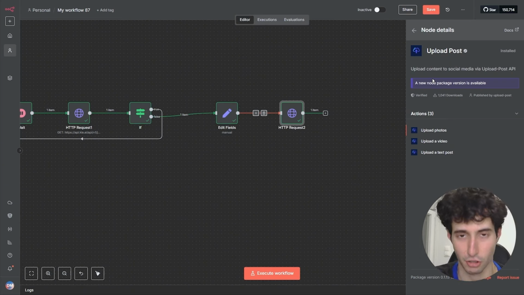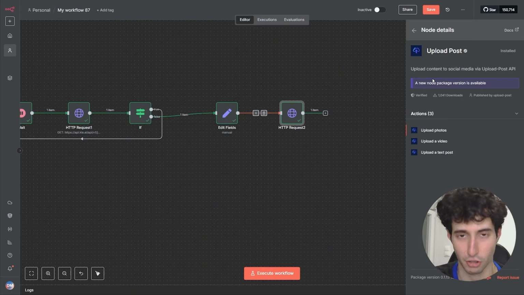Now the first thing that you have to do is to come over here and select your upload post credentials. Now if you do not have credentials, simply come over here and click on create new credential. Then you will need to go over to uploadpost.com and create a completely free account, and then navigate over here in the API key section and simply come over here and copy your own API key. After that, simply come back over to N8N and paste in your API key over here and click on save. And boom, our credentials were successfully created, which means that we can close this off.